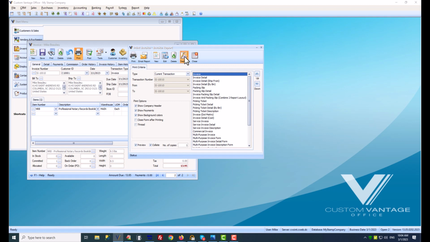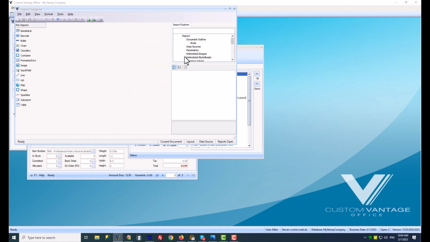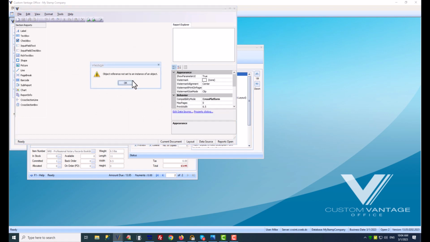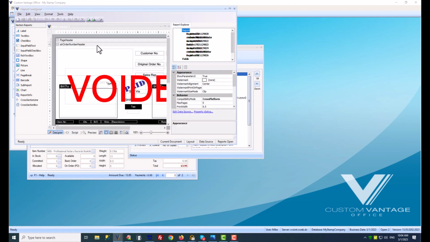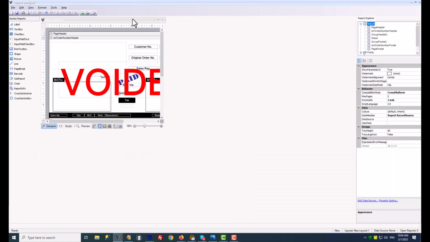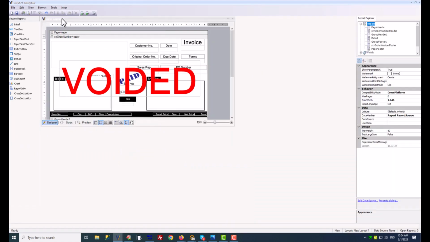Now, when I click on the designer, it's going to bring up that particular report, even though this is a custom report. I'll just acknowledge any errors, no issues, and it brings it up. And you'll notice that even though I'm editing a known report, it actually says new layout 1.